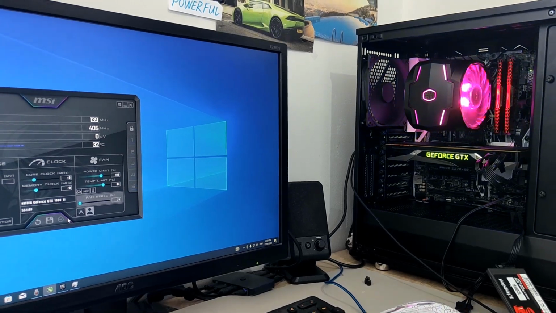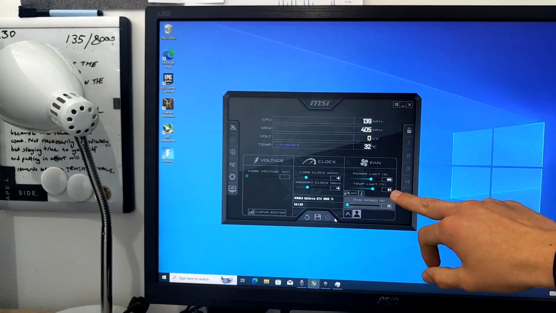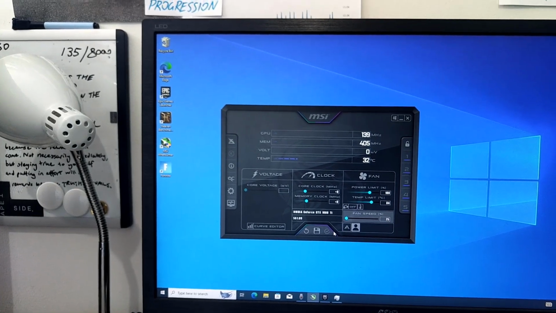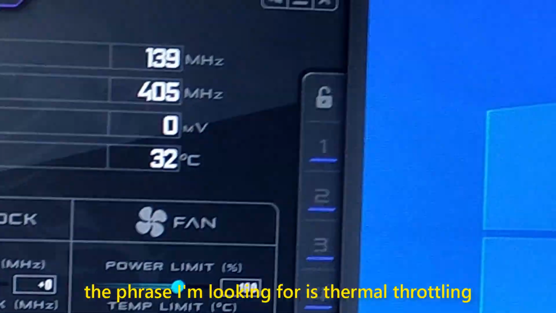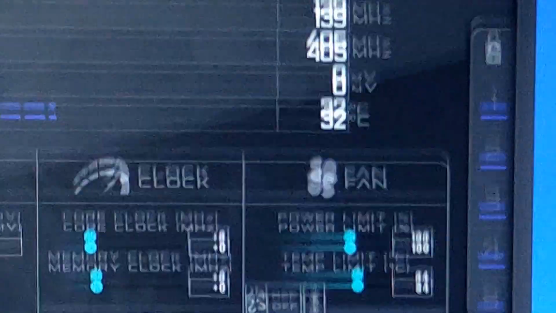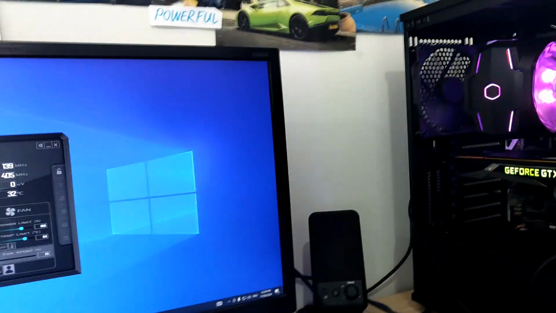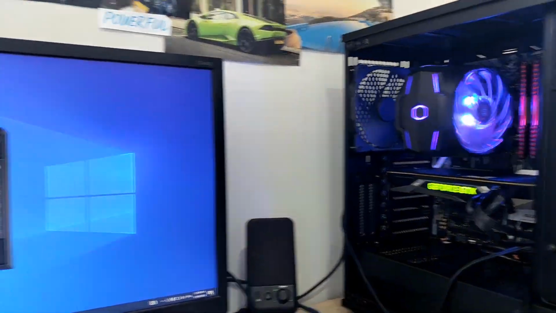And also, I'm sort of just realizing now, I was saying the temps were good, but that's because there's a temperature limit at 84. So I believe that sort of means that it would have been bottlenecking a little bit, right? Yeah, temperature limit 84. But still, I was pretty impressed with this thing regardless. Not too shabby GPU.